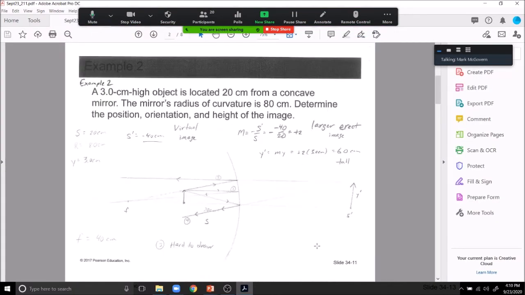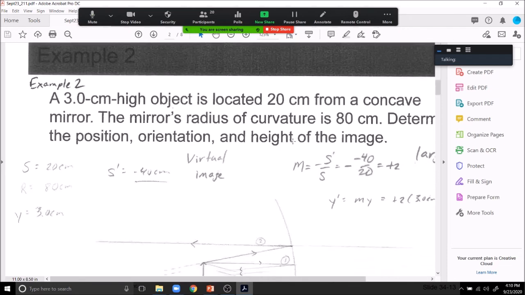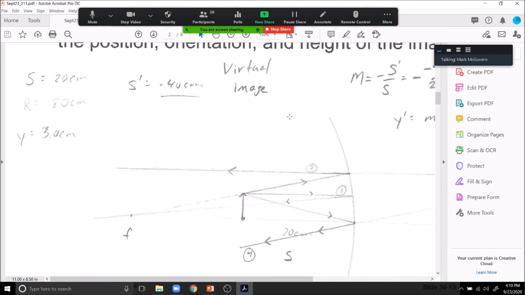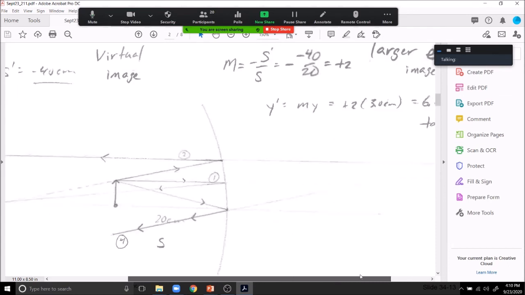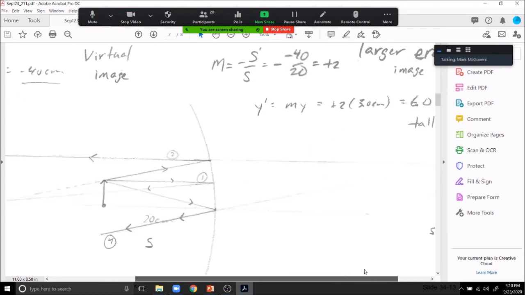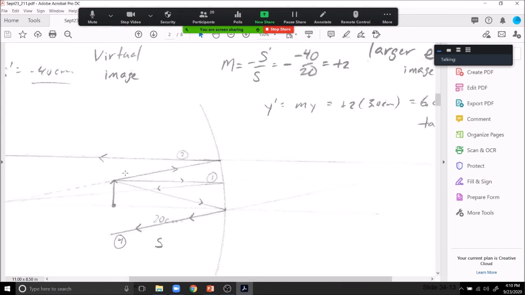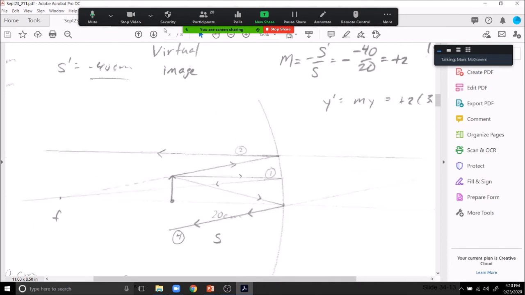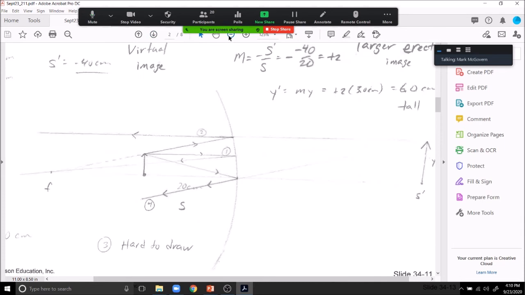I'm going to zoom in a bit here. I actually redrew this. The ray tracing, I'll be honest, is kind of a pain. It's a little difficult to do, but I redrew it here. I don't know why I redrew it since I already had a diagram for it, but anyway, I have my 3 rays there. So this is ray 1, 2, and 4. That's what I did. Let's see what's going on here.